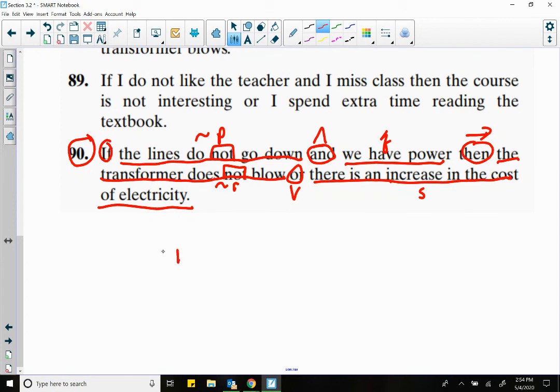So what we have is negate P and Q, arrow, negate R, V for the or, and S. So again, there was no comma in here, but who's the strongest? The conditional. So are we going to put parentheses before, after, or both? Hopefully you made it both before and after because we have compounds here and compounds there. And that's it. That's 3.2.